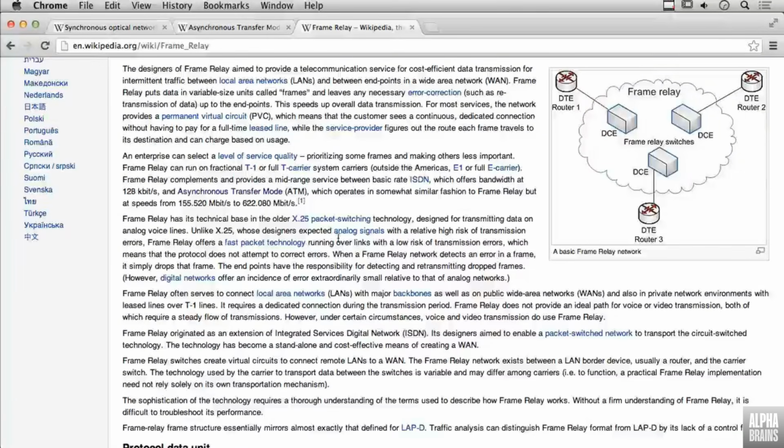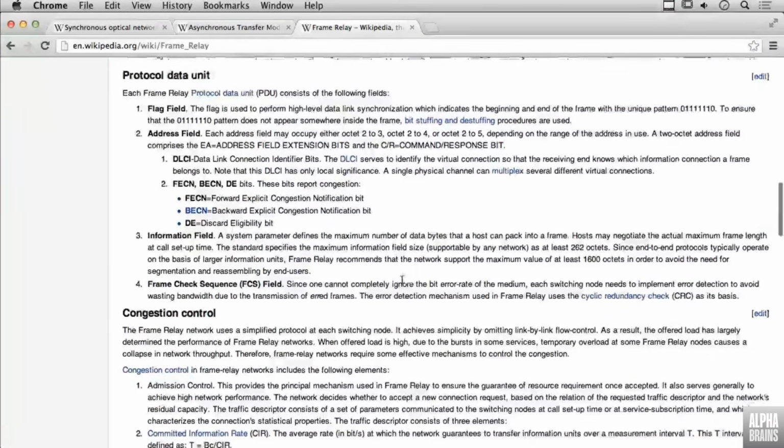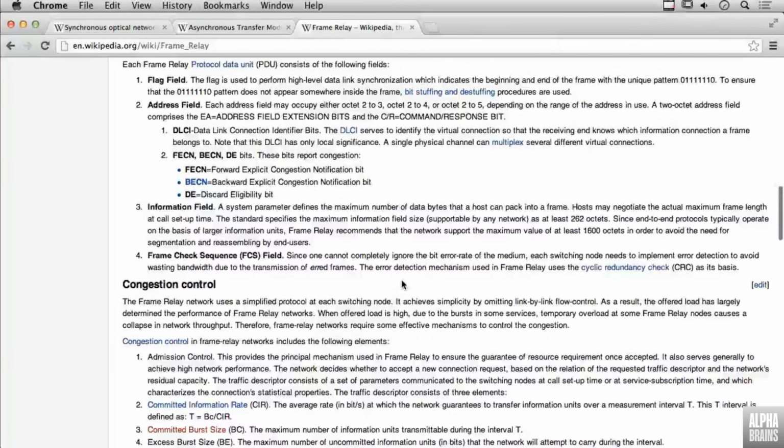So frame relay is another type of wide area networking protocol, and they use things like protocol data units. You can see what a protocol data unit here would consist of. Every frame relay protocol data unit would consist of a flag field, an address field, an information field, and a frame check sequence. This is the bit that would get added by the equipment before it got sent out to the frame relay network.